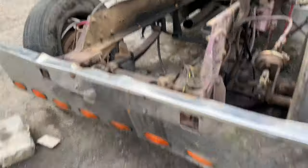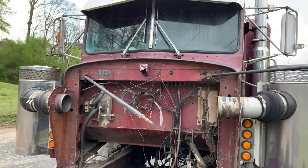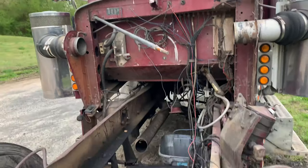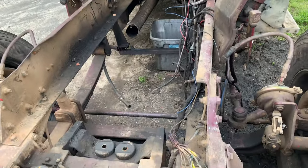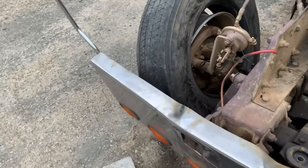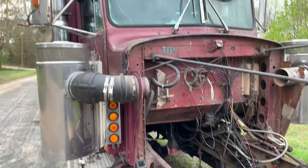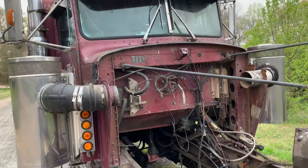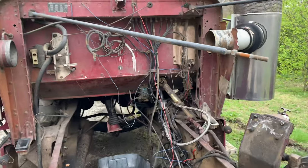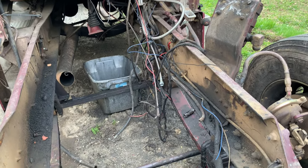Here's the Peterbilt. Got the motor out, as you see. Just waiting to get another one, because I actually sold a Detroit I had for this one. Somebody wanted to buy it, so I sold it. And I basically got for the motor what I paid for the whole truck. So of course I let it go, but I'm probably gonna go ahead and put another big cam in here. I found a few, but I just hadn't even went and got them yet.